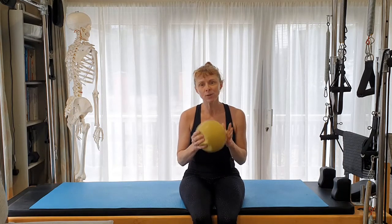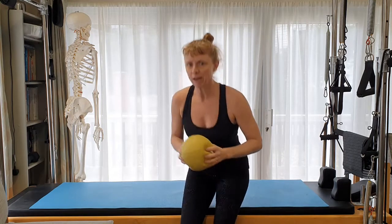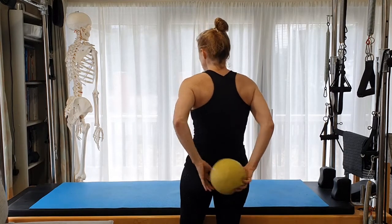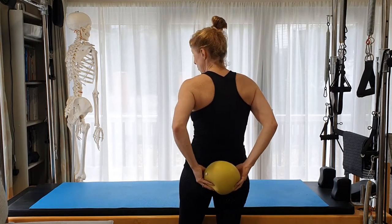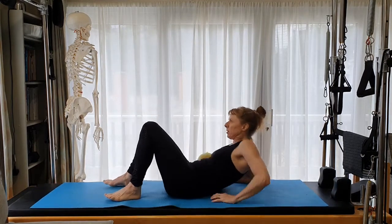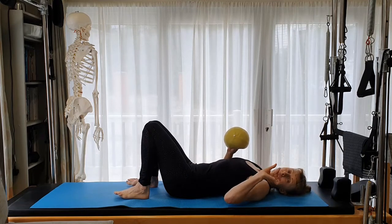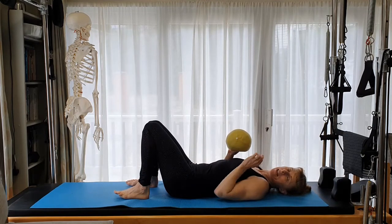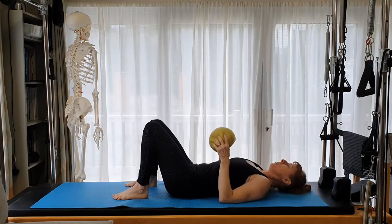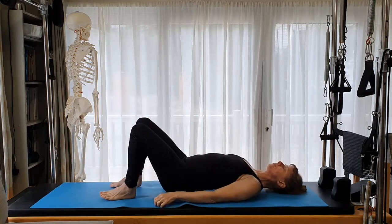We're going to be working on our back, and I'm going to place the ball directly underneath, a little bit lower into my spine, where the top of my bottom line ends, or begins rather. So coming to lie onto your back. You won't need a block underneath the head. If you need something, then you can use a small, very thinly folded handheld. You don't want to close off the space between the chin and the chest. So lifting the buttocks up, placing the ball into that lower spine.